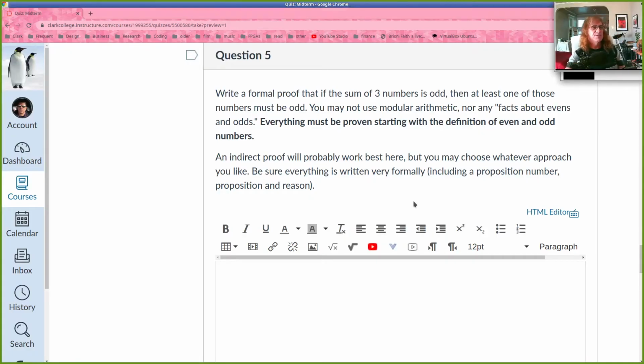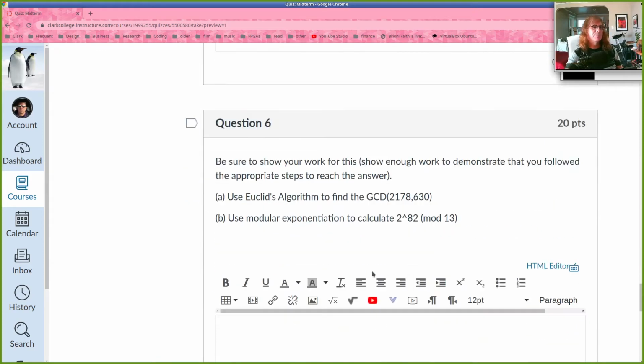All right, and then question 6 was some number theory stuff, and not a whole lot of issues in here. So the GCD turns out to be 18, and most people got that. It takes 4 or 5 iterations of the algorithm to get down to 54 equals 3 times 18, and most people did that. Give or take math errors, and math errors were just a couple of points. Let's talk about the modular exponentiation.